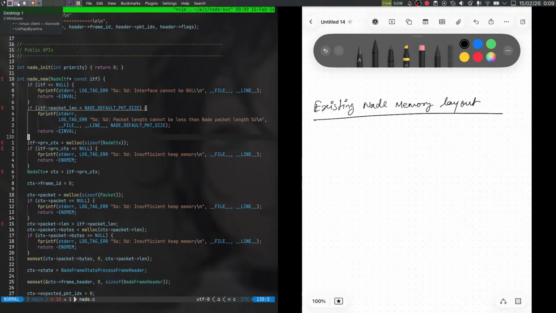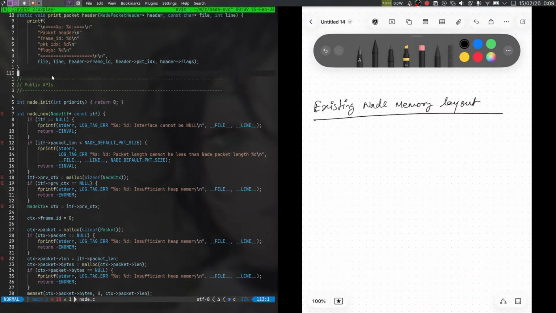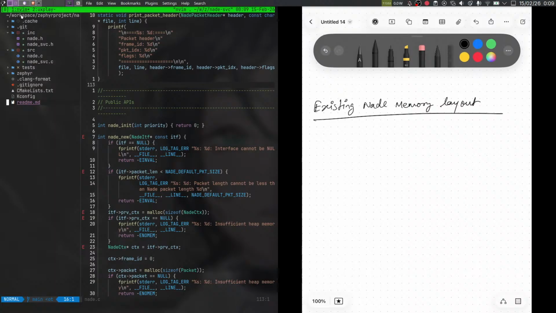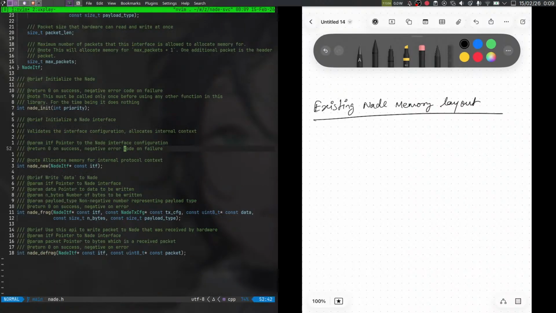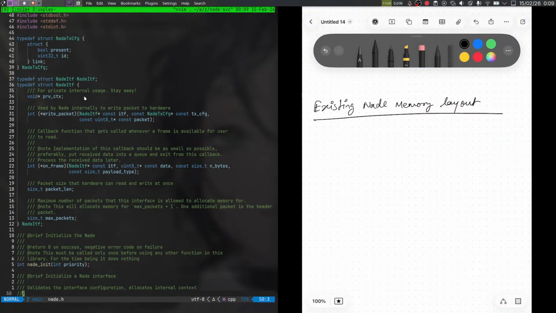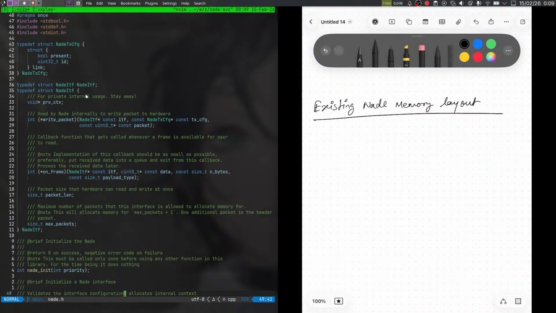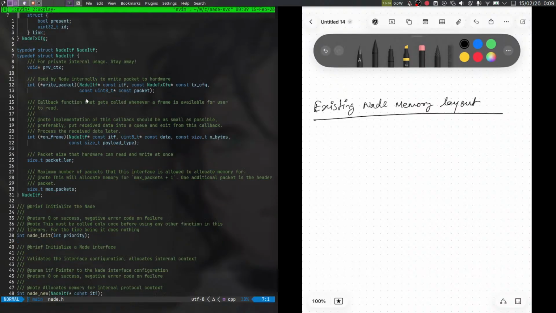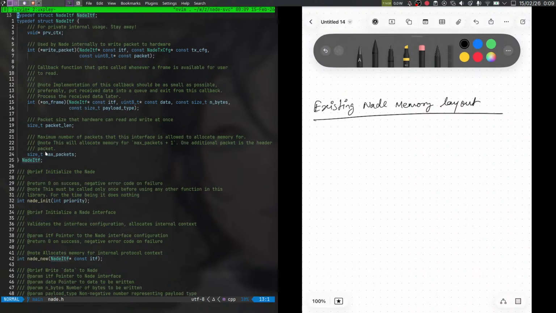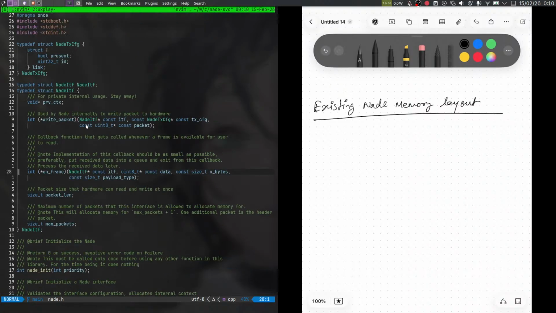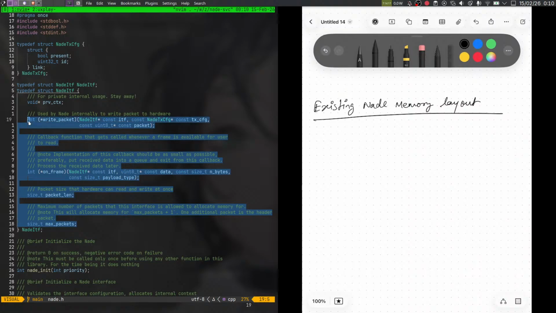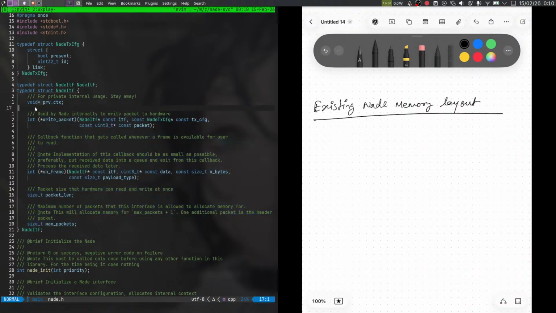Okay, so where are we? This existing layout. So the existing layout is, let me show you this thing. So let's start with this fundamental. I never covered this part in previous Nade streams, but that's that. The thing is, here the user is basically getting all these, this Nade interface, and he will pass values onto these, but he will never touch this. It's for the internal usage.